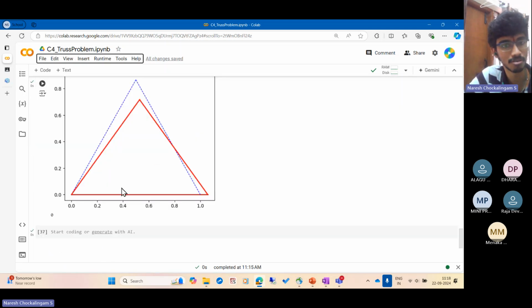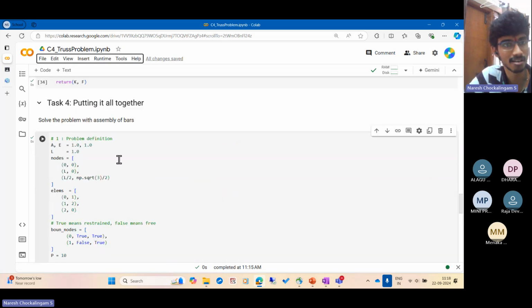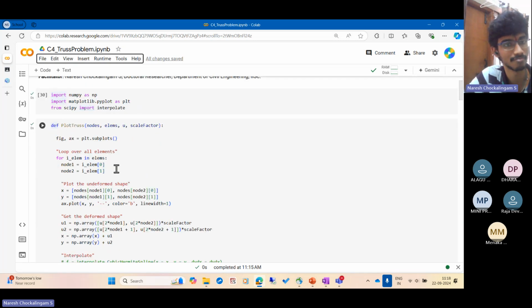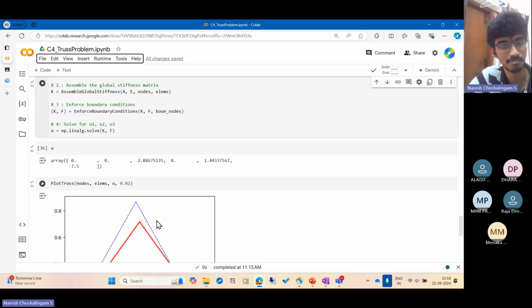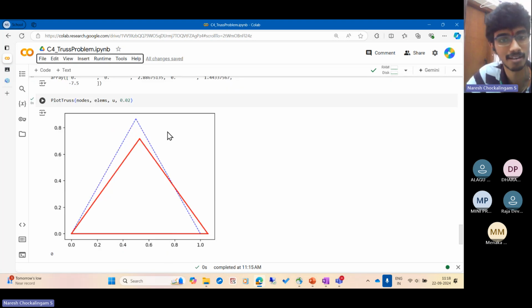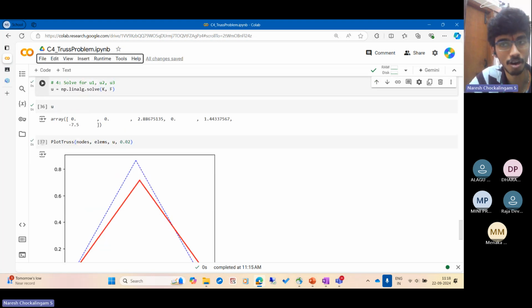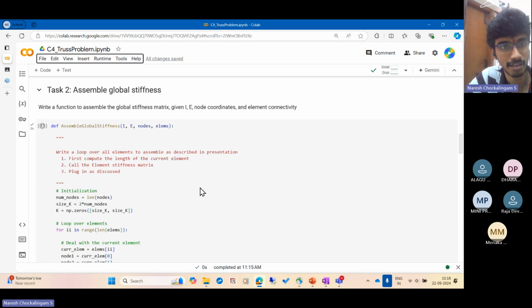You can play with this truss problem code and use the plotting. Take any physical truss that you see, apply loads and boundary conditions, and see how it deforms. You can also post process and get the member forces. Go to every element, get the nodal displacements. Refer to the way I computed the moments for the bending moment diagram. Similarly, you can draw an axial force diagram for trusses. So that also you can do. The code is already uploaded. You can make a copy and make your changes.